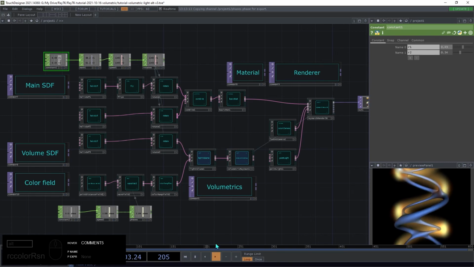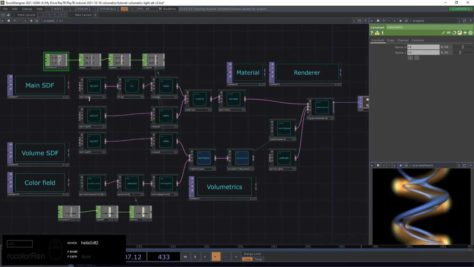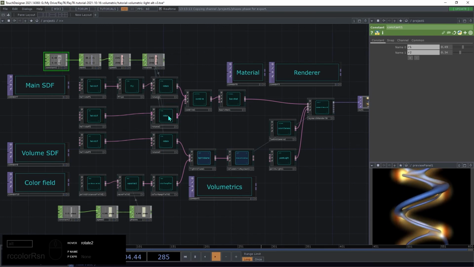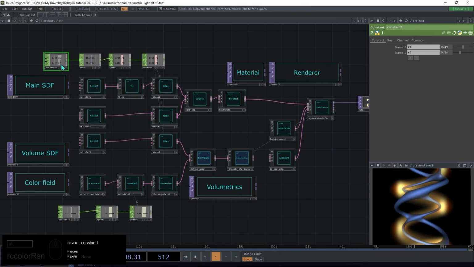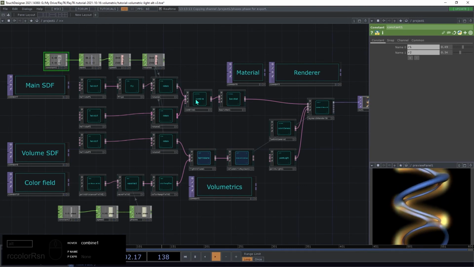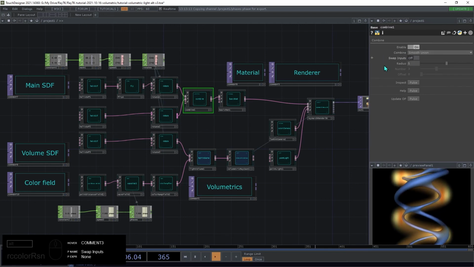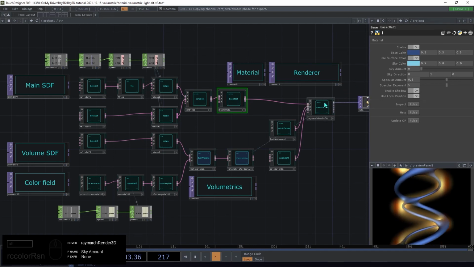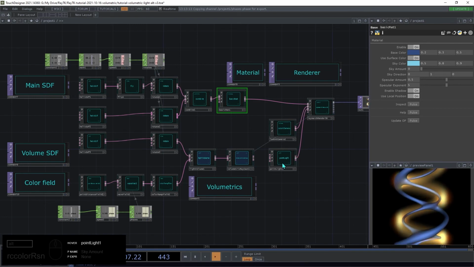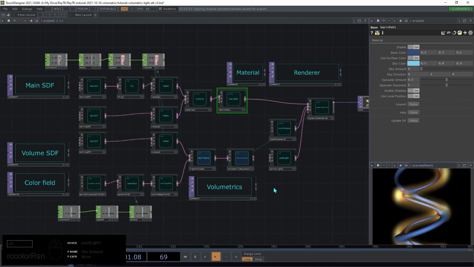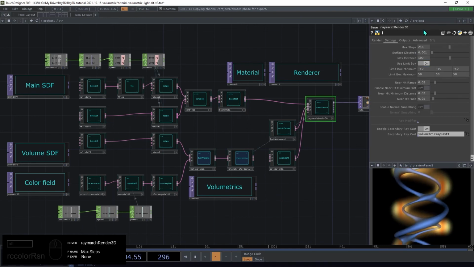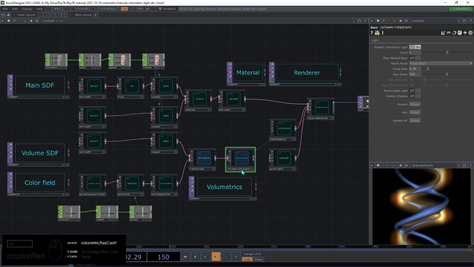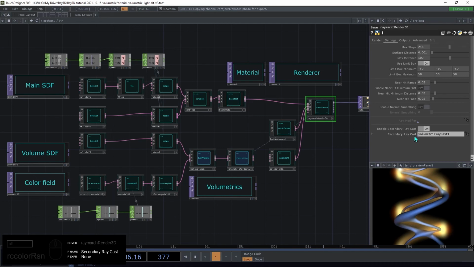So to recap, we're creating the surface using two helix SDFs. We are flipping one of them, and we're rotating both of them independently using two different speeds of rotations set up through these chops, and then combining those using a combine operator with smooth union. We're then using a basic material to adjust the base color and running that into a renderer with a look at camera and a point light. To add the volumetric lighting feature on the renderer, on the settings page, we switched on Enable Secondary Raycast, and we created a volumetric raycast operator and dragged it onto this secondary raycast parameter here.